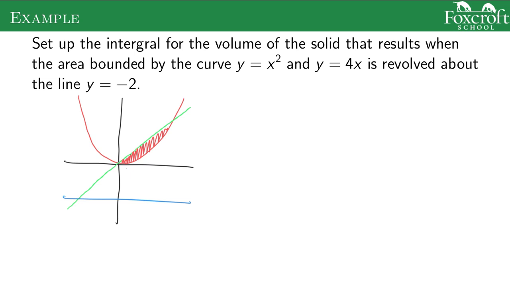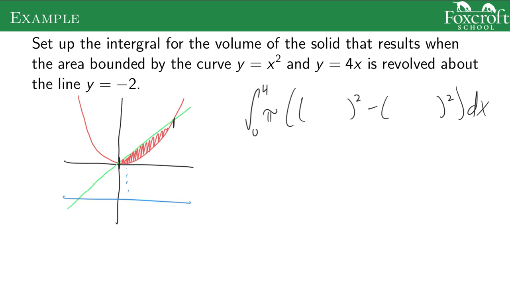So now we're going to have this big gap as we rotate this all the way around. It's going to create this outer shell with a big hole in the middle. But nothing's really going to change. Where does my region start? It starts at 0. Where does it end? It ends when these two things are equal, which is at 4. All right, pi times the bigger radius squared minus the smaller radius squared.